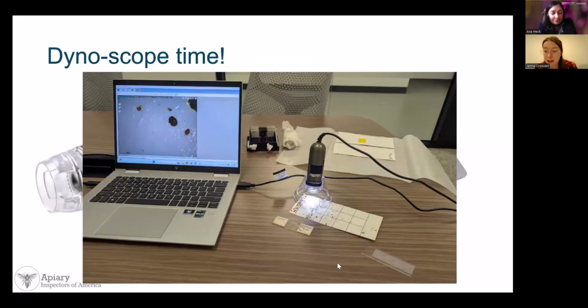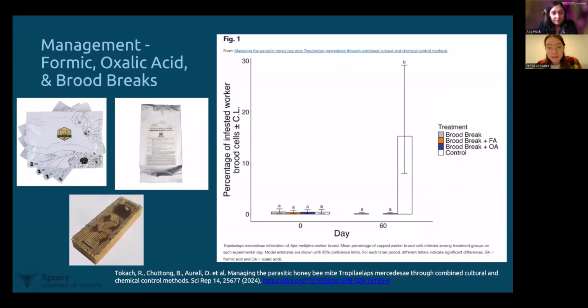So we've taken a look at some specimens under the scope, some lookalikes, some tropy and some varroa. Let's talk about management a little bit. So, primarily the research on this has been around formic acid because it does target the mites, varroa mites, while they're underneath the cappings. So this makes it a promising treatment for a mite that spends most of its time underneath the cappings. However, again, recognizing that formic has its limitations, it can't be used in hot weather.